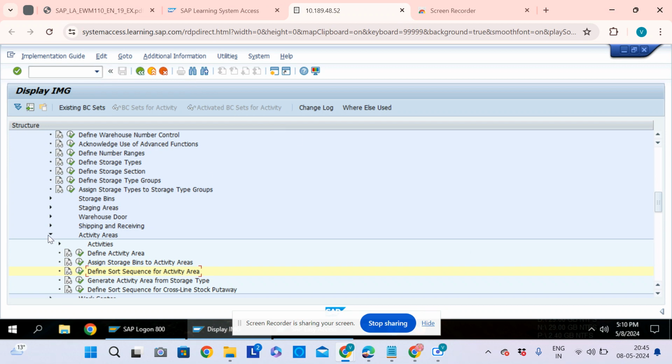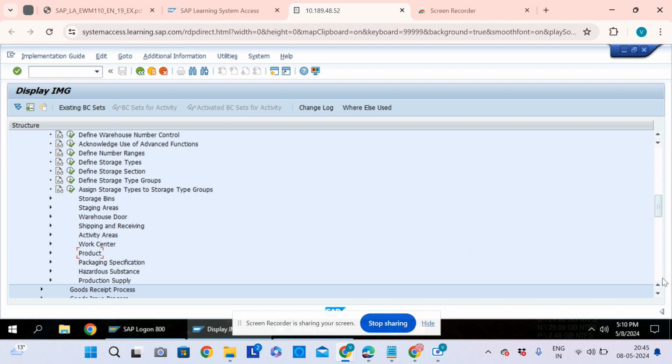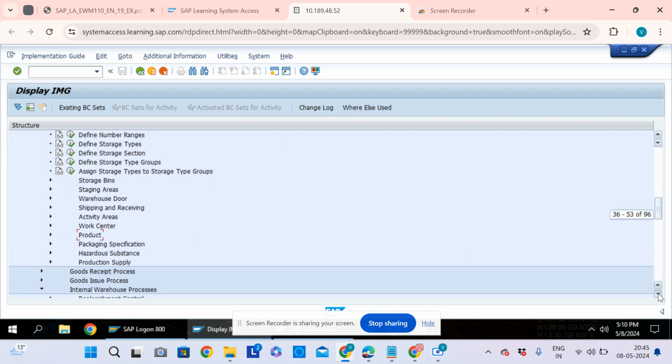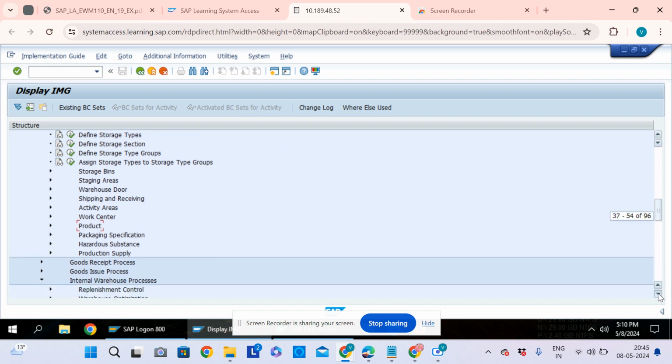Now we can assign the physical inventory area to the activity area.